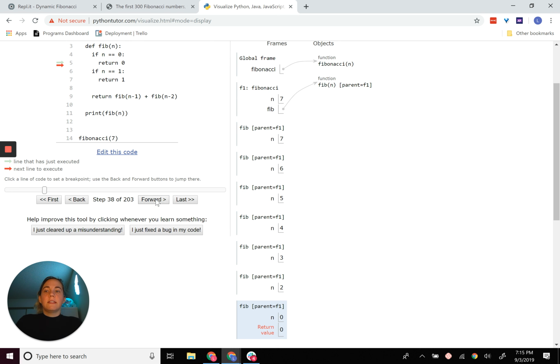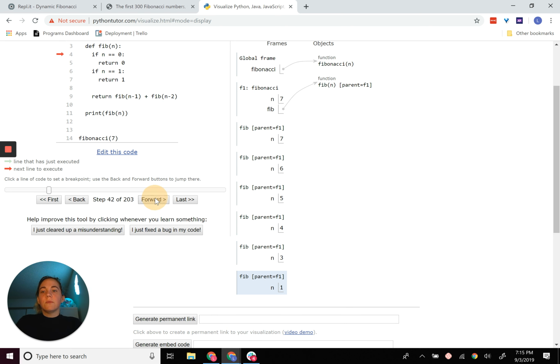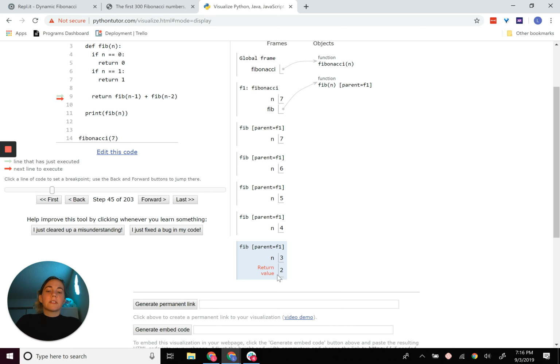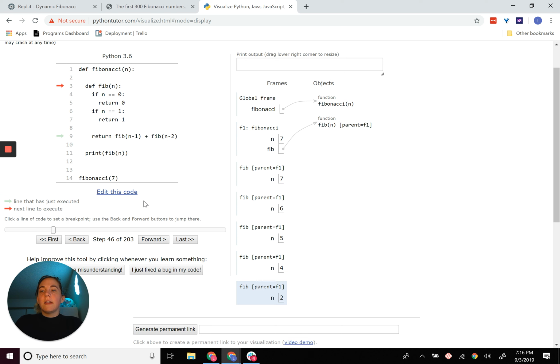And then fib of n minus 2 got called. And so then we had to get down to 1, and then we had to get down to 0. And so now that this function call is collapsing and returning 2, the third Fibonacci number was 2. And so now n is 2, and it's returning 1.